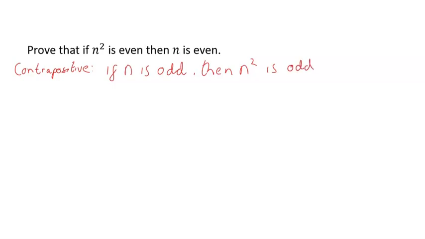That completely flips the entire statement on its head and approaches it from a different angle, but the logic is still the same. The logic still matches up with what we want. So now we just have to do the work. Remember, n is odd, so we're going to let n be a number of the format 2k plus 1. You could also use 2k minus 1 as a format for an odd number. Both should give you the same outcome at the end. So n squared is equal to (2k plus 1) squared, which is 4k squared plus 4k plus 1.